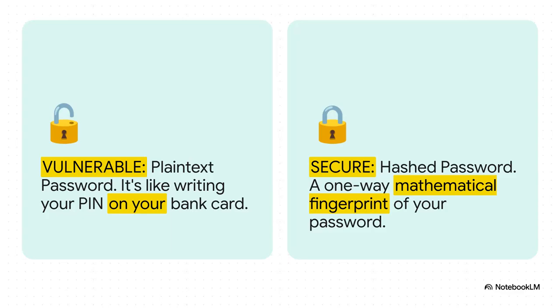Next up is a classic, and I mean classic, critical mistake, storing passwords in plain text. Seriously, this is the digital equivalent of writing your ATM PIN right on your bank card with a Sharpie. If a hacker ever gets a copy of that database, they have everyone's exact password. A secure app, on the other hand, stores a hash, which is like a one-way mathematical fingerprint of your password that simply can't be reversed.